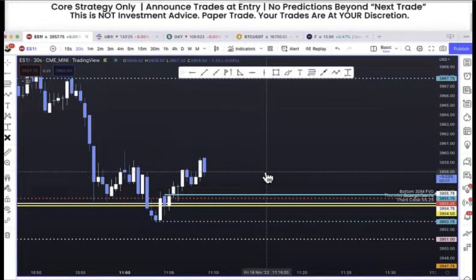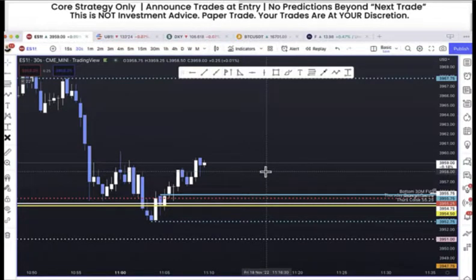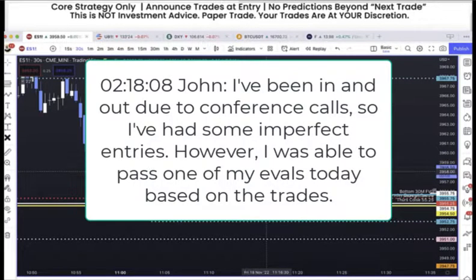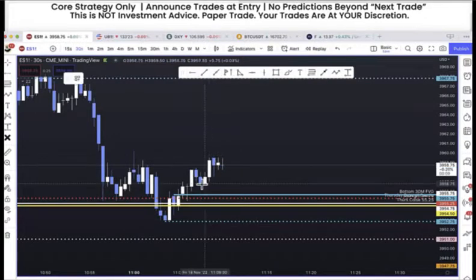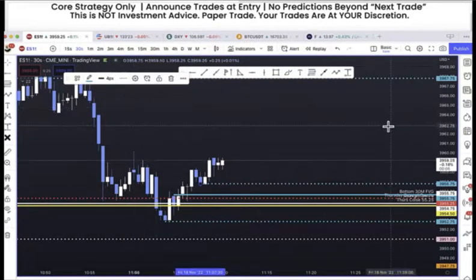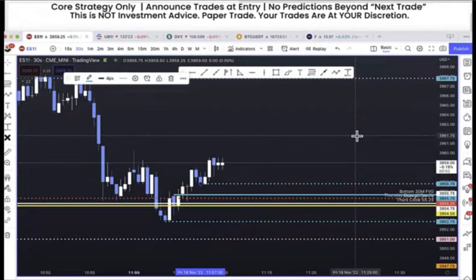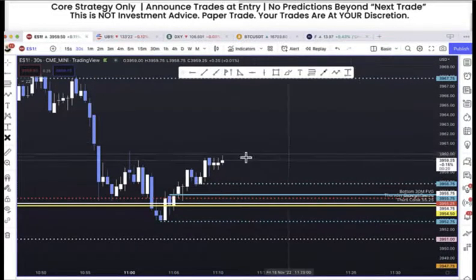So nothing. I did take a small, very small long off of the midnight level. Oh, good job, John. Well, the last sentence is good job. Very good. Cool. One of the things that did help me decide on that midnight level, it added a little bit of influence for me because it was below yesterday's closing price, and right at the midnight level was the August low monthly candle. Okay. 39.53. All right, let's see what happens here.